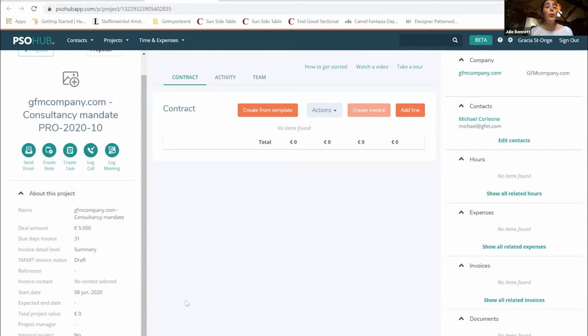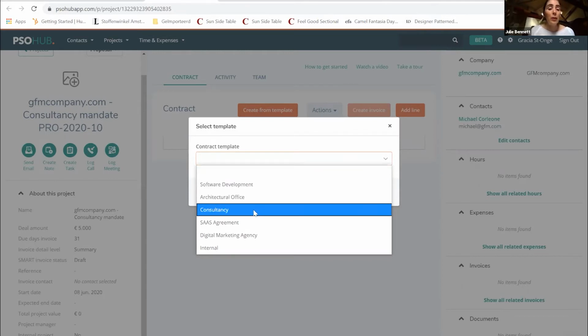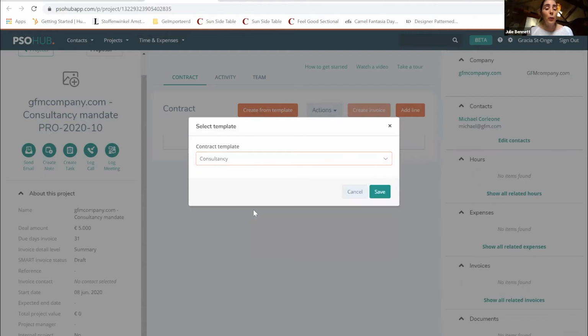What's my next step? Well, I'm going to make sure that I set up the contract here at the project level. To do so, I'm going to leverage a contract template. A template is basically a predefined contract that allows me to modify it to fit that specific contract that you see here. Out of the box, if I click on Create from Template and click on the down arrow, you see we've got already predefined contracts within the solution. We'll get to see where they are in part 2 of our session. But at this moment, I'm going to note this is a consultancy mandate. So this is the template that I'm going to select here, and I'm going to hit Save.